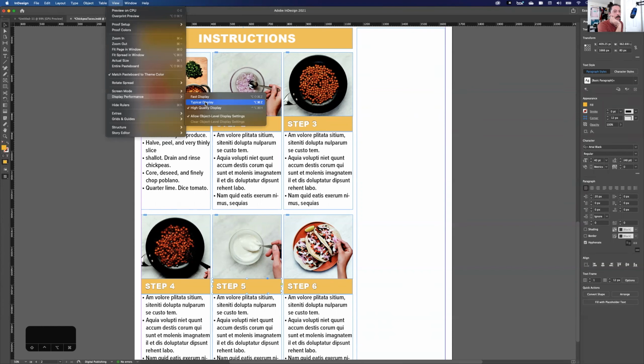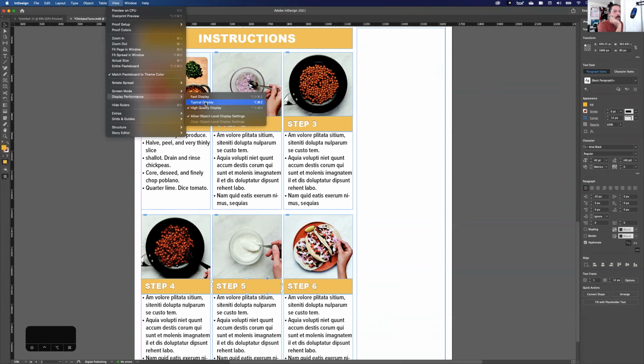I'm really glad that we got to that naturally. I was about to talk about that. While we're talking about views, let's also talk about how we can preview this. If we want to get an idea of what the final product looks like, we can go to View, Screen Mode, and Preview. That will remove all of our frames, and we'll just see what the finished product will look like.